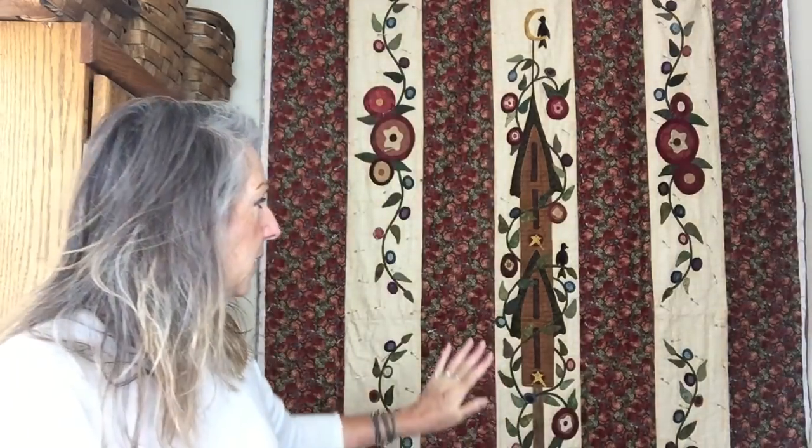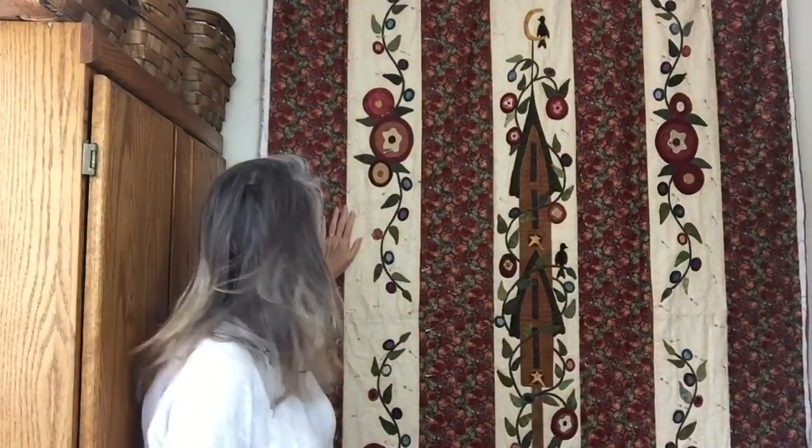Now, this quilt behind me. You can probably see it's pinned. I pin baste and then I hand quilt. So I get very involved in my fabric. From start to finish, between planning, stitching, hand quilting, everything, I do it myself. Part of it is control, and part of it is I like to work with my hands, and I like to hand stitch. So this one is going to take a long time.